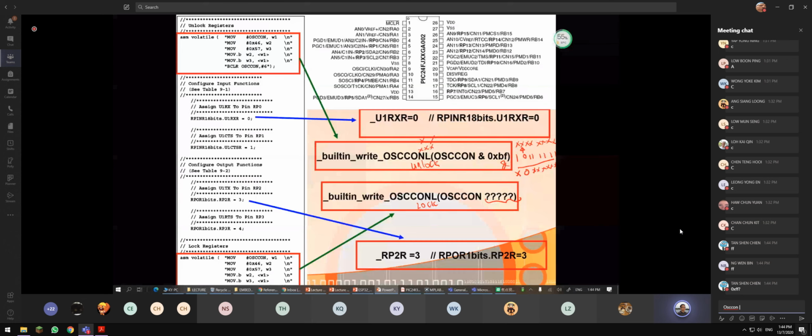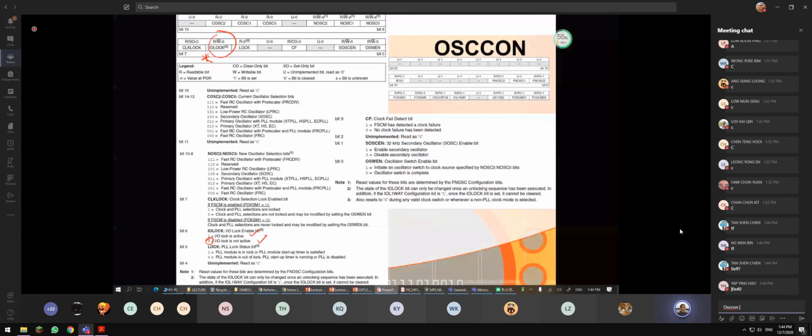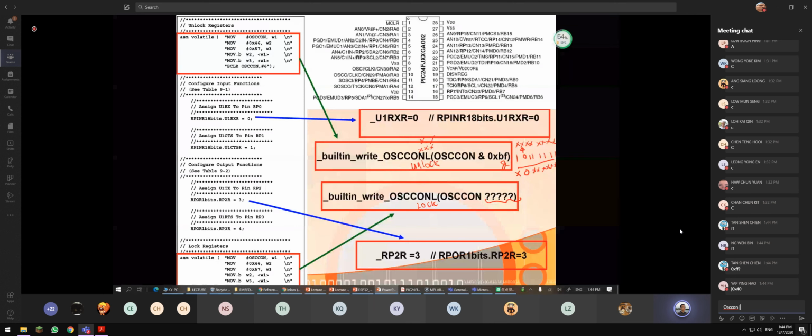Why FF? Unlock, this bit should be 0. If you want to lock, this bit should be 1. So what should be the value there?